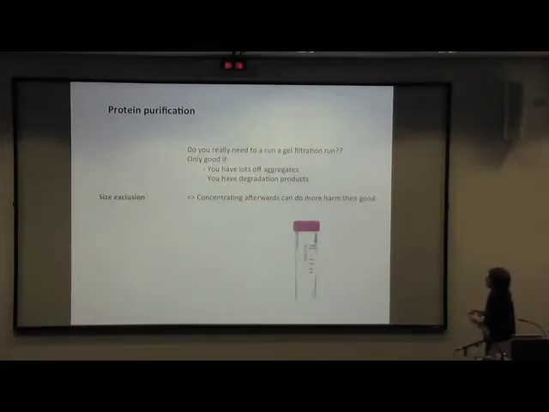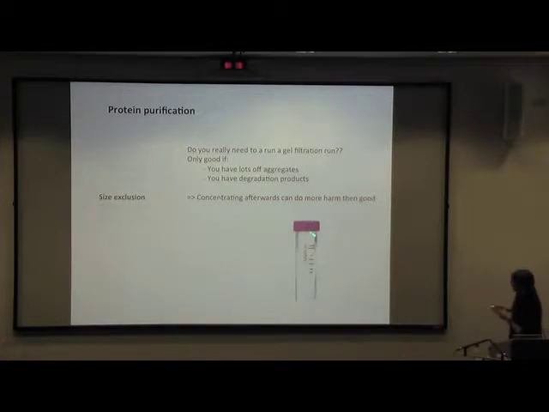Okay, I skipped a few, that's right. And size exclusion, it's kind of the end of my purification. I put it on the gel filtration column. Look, I get a single peak, I'm happy. But then it's very diluted and you need to concentrate it before you can freeze it because it won't crystallize at 1 mg per mil. You need to go to 10, maybe 20 mg per mil.